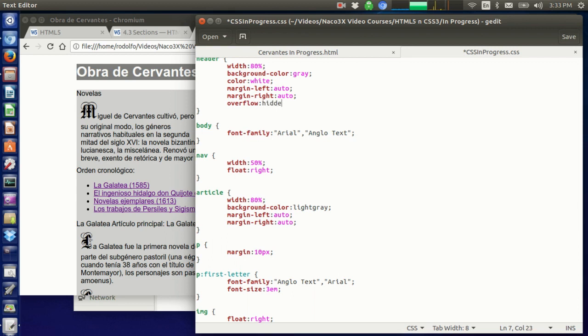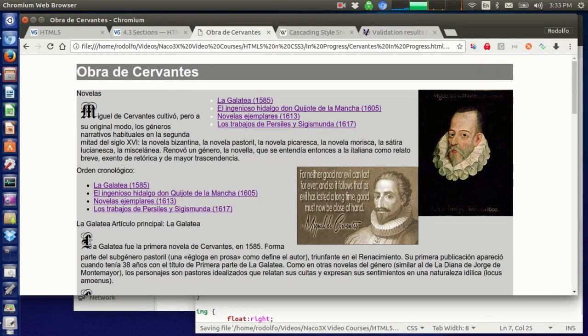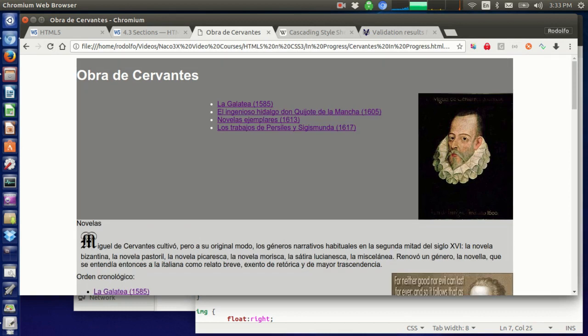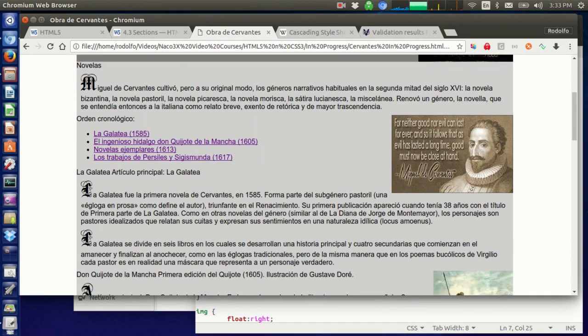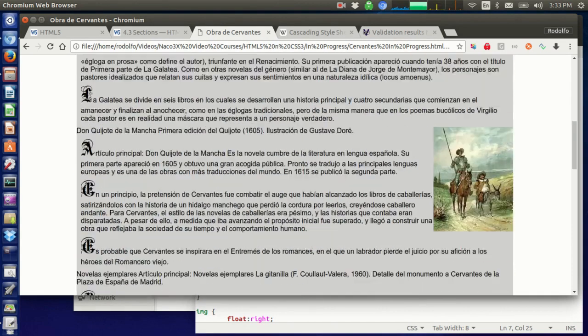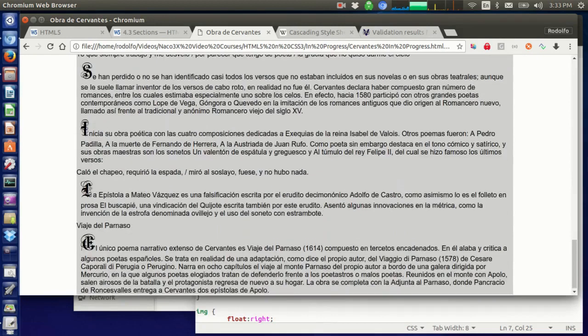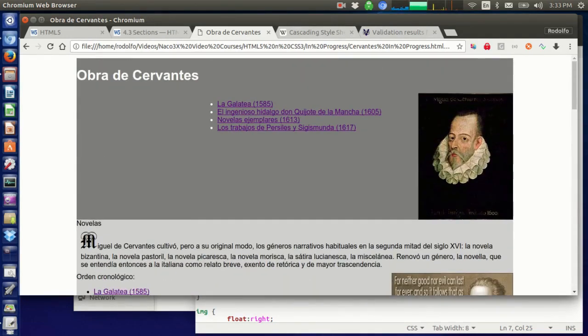If we set it to hidden, let's see if that solves our problem. We go to the document. It kind of did. Okay, it moved our image to the right, but at least it looks a little better than before, and you can see all of the other pictures or images are moved all the way to the right, which is what we wanted.